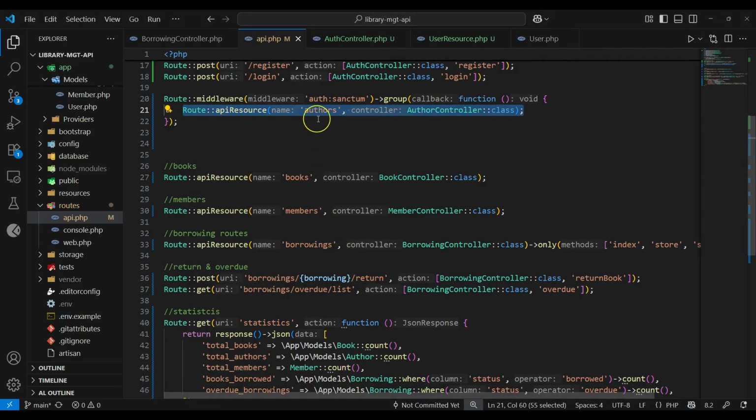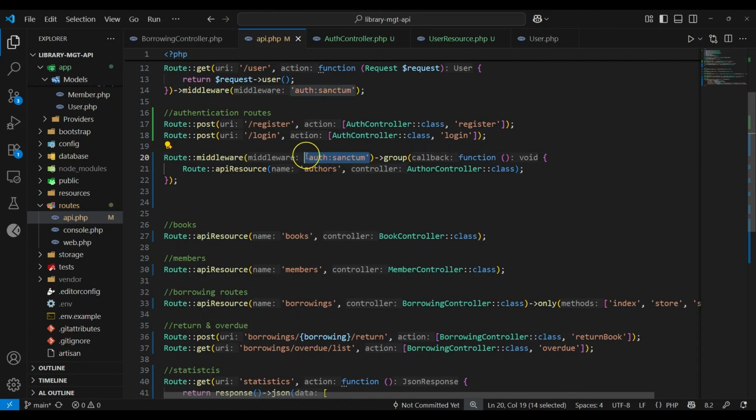Why? Because we have added this one inside this middleware which is called auth:sanctum. So this is the middleware that is coming with Sanctum. As I told you before, we are using Sanctum to authenticate and authorize our users in our Laravel APIs. So this is the simplest way that you can add authorization. It means that now, in order for your users to be able to access these authors, they should provide the token. That token will be used to authorize them. So the application will understand that if the user has the token, this is the right and authorized user to be able to access this resource.